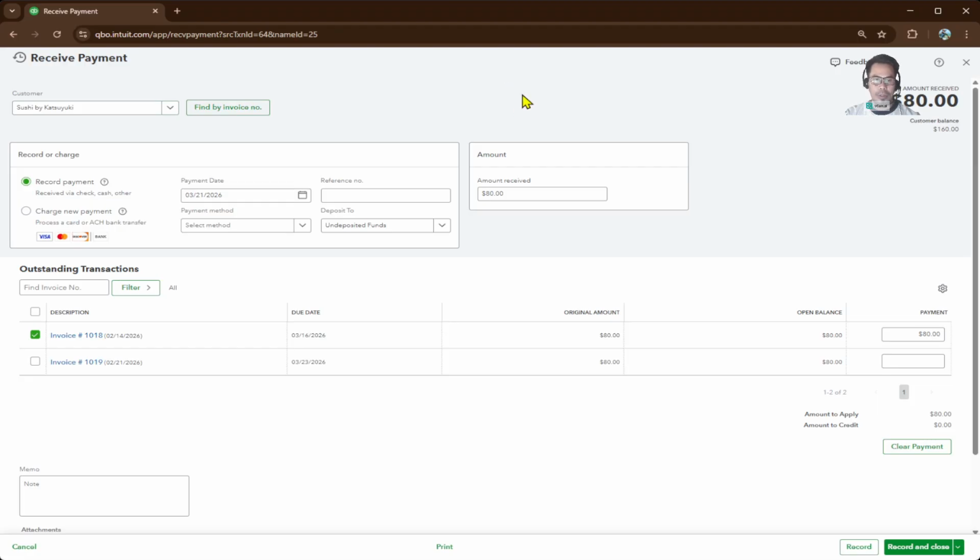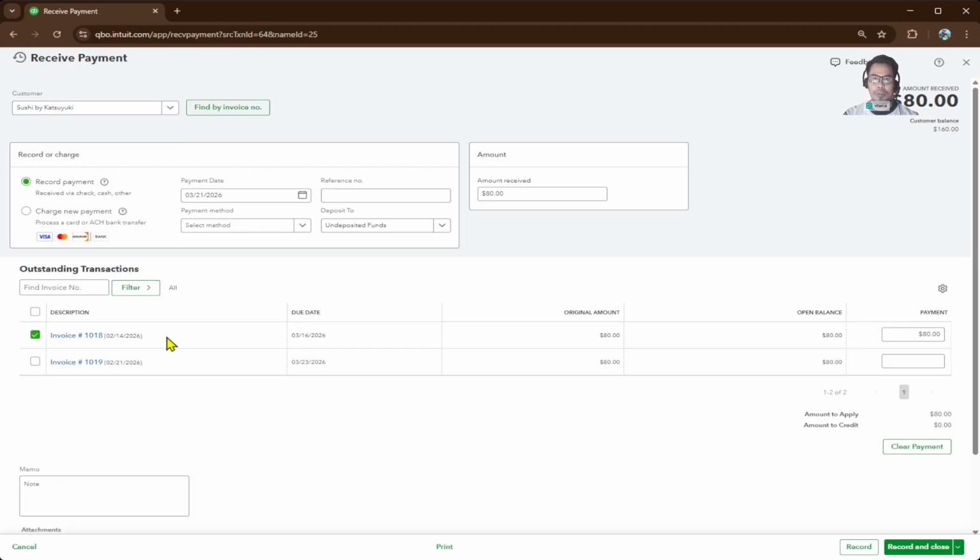For this customer, she has two open invoices, invoice 1018 and invoice 1019. Both are for $80.